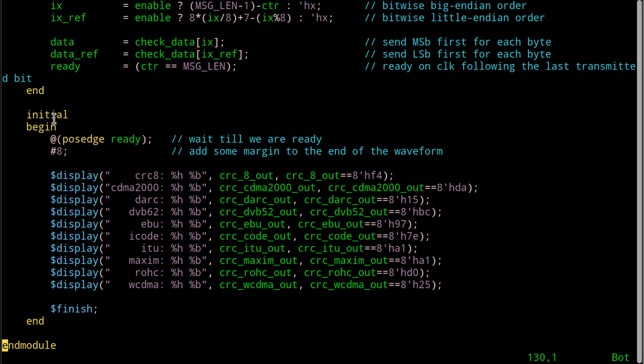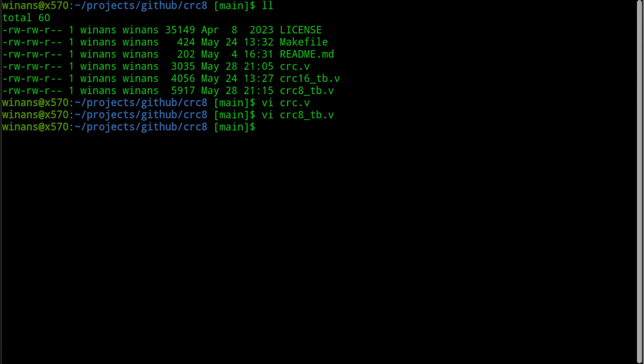And therefore, when the thing becomes ready, I know that the CRC out value is immediately presenting the current CRC value of all the message bits received so far, and I can simply say CRC 8 equals the current output value, and then I can print a true or false, a binary, yes or no, 1 or 0. If these are all 1s, then all these things equal the values they're supposed to be. Okay? So let's go and run this and see what happens really quick.